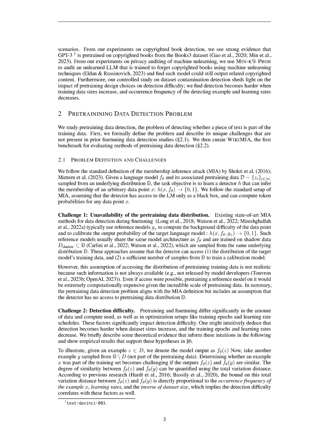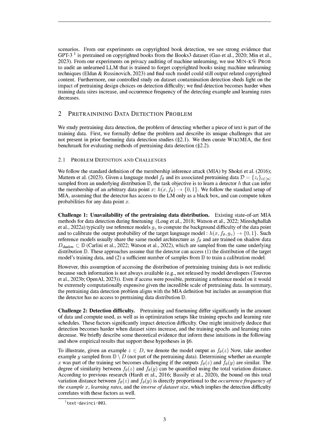Section Summary. In this section, the authors discuss the lack of transparency in disclosing the composition and sources of data used to train large language models, LLMs, which poses challenges for scientific evaluation and ethical deployment. They propose a benchmark called WikiMIA and an approach called Min-K% Prob for detecting the pre-training data of LLMs.